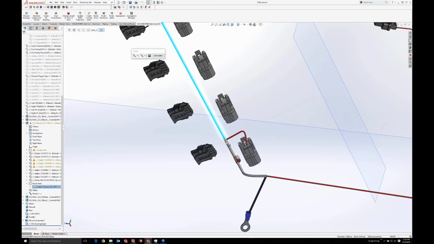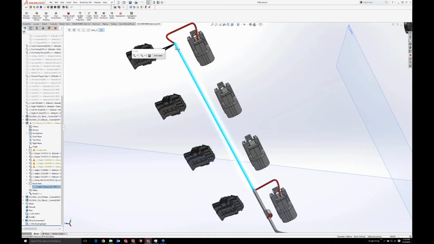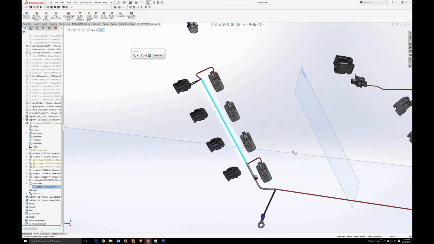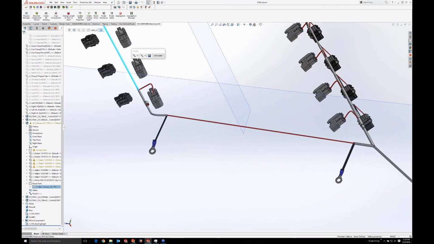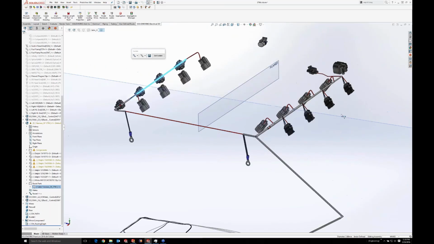If we're using something like heat shrink loom, we can have it calculate exactly how much of each size loom we need. So if this is a 1/5 of an inch, it'll say, hey, you need a 1/4 inch section at least this long. As soon as it goes above 1/4 inch, it'll say, hey, you need a 3/8 section at least this long.